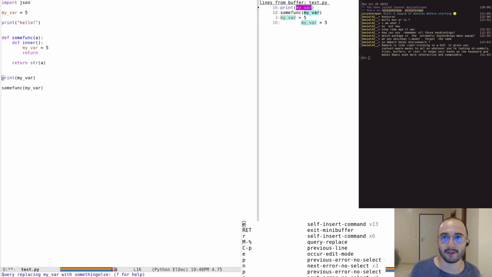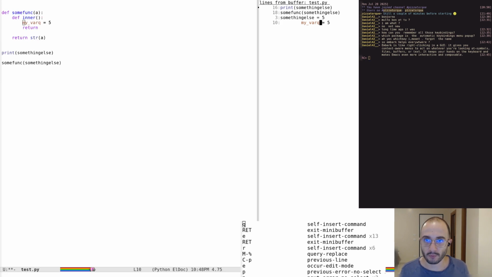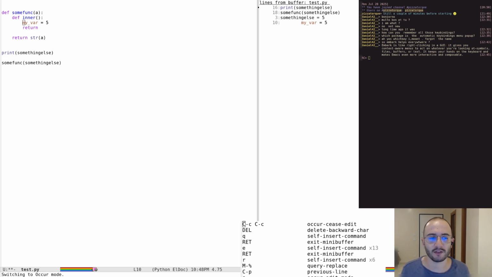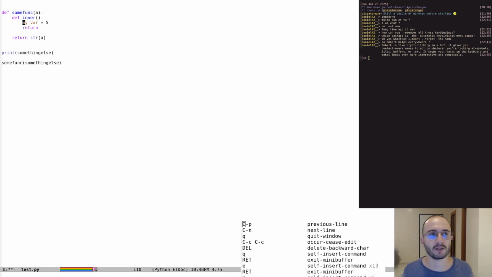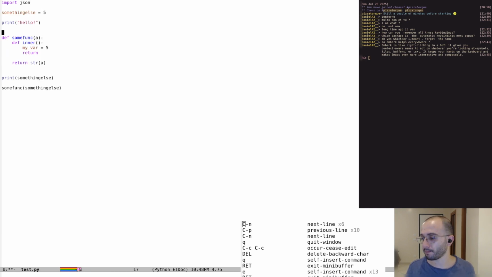So I can say yes here, yes here, yes here, no here, right? And it will just be updated, right? Control C, yes. And now I can exit. And you can do the same with ripgrep in a project, right?